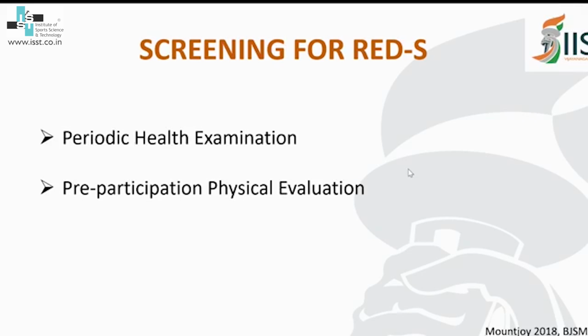Second would be the pre-participation physical examination. That is mostly known as PCMA, the pre-competition medical assessment, which would include a thorough athlete history, including the competition history, whether they've had any injury or any surgery. What would also be of relevance here is the family history. If an athlete is predisposed to any conditions, we of course need to know that. This would also include an athlete's musculoskeletal assessment, so a thorough assessment by the physiotherapy department, which would include range of motion, MMT, all those parameters.